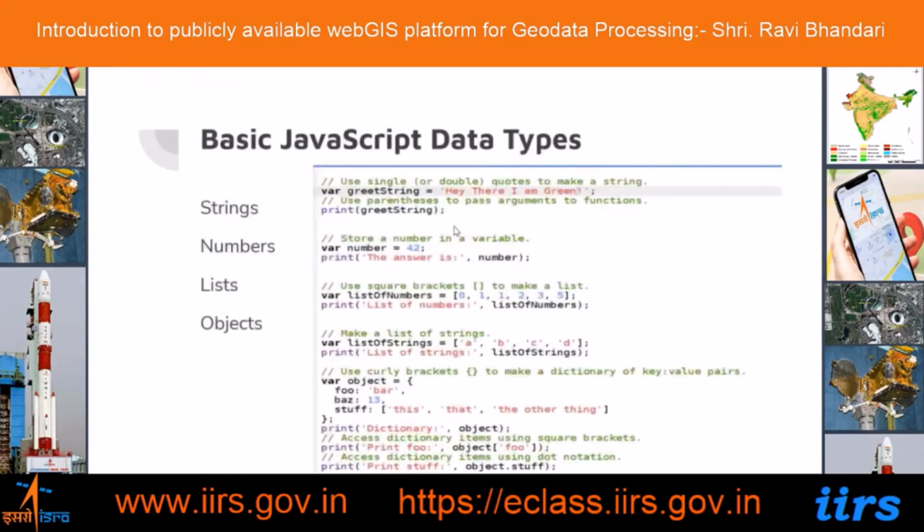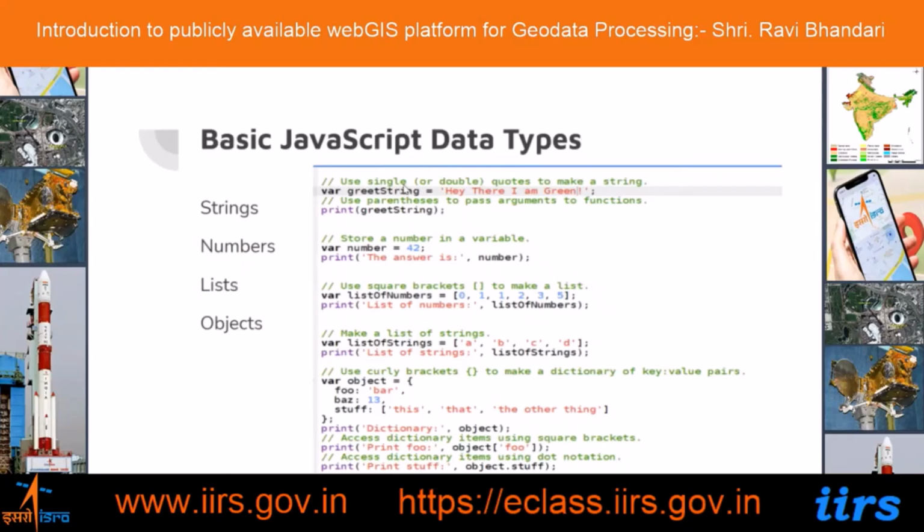Now I'll cover the basic JavaScript data types. JavaScript has these basic data types: strings, numbers, lists, and objects. Suppose you want to define a string in JavaScript. You need to define it using var. Var means variable, followed by the name of your variable.